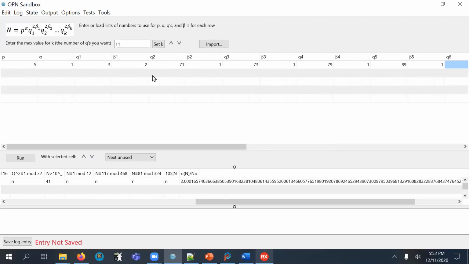So I'm now back to Q2 after sorting them. So I'm going to increment that, and it immediately went deficient. So I'll undo that, and I will continue.